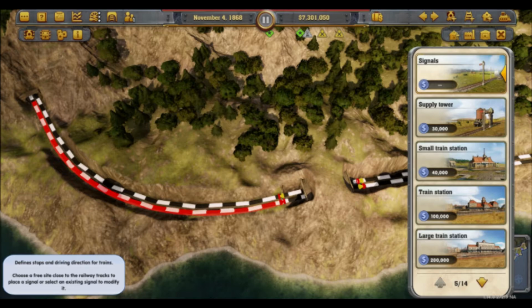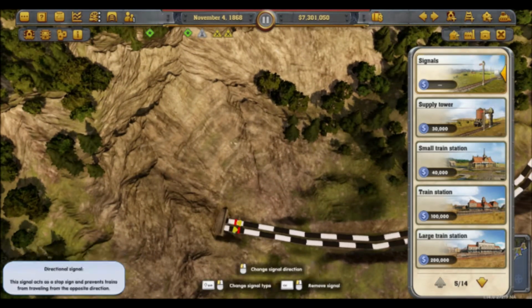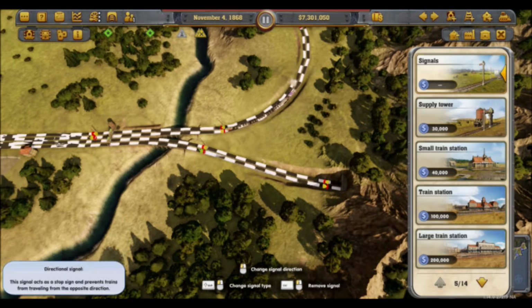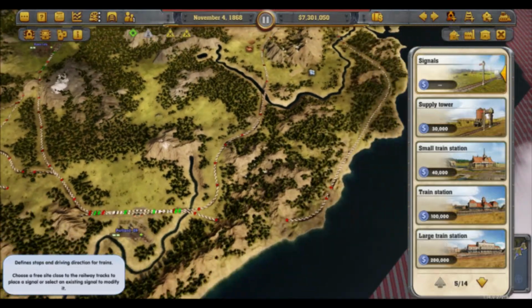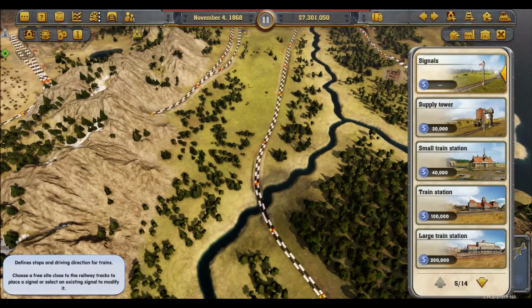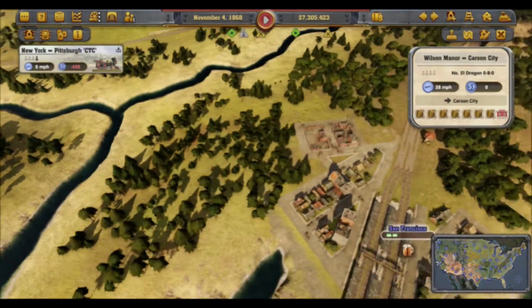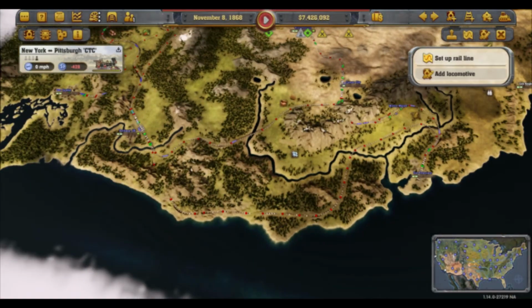Plus, I could later expand Portland to making clothing, and once clothing becomes big in San Francisco, I can deliver it there. Let's see. Auto-signaling. And then add a maintenance facility here in San Francisco.